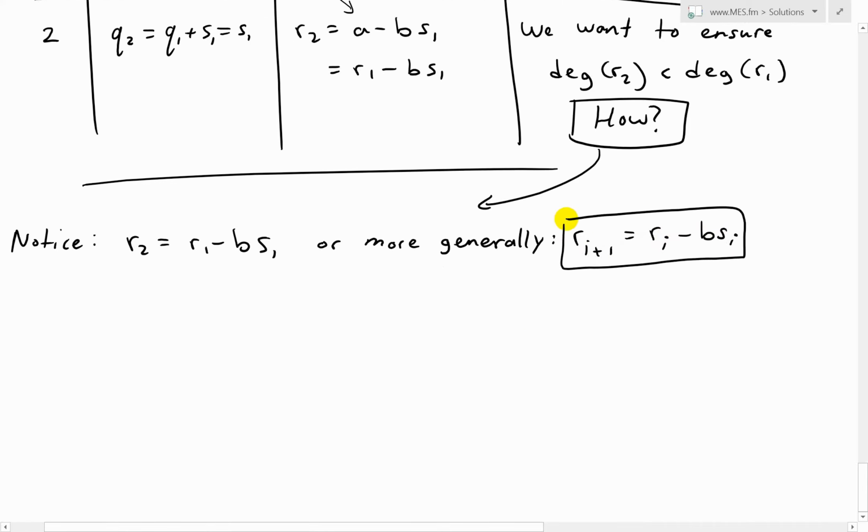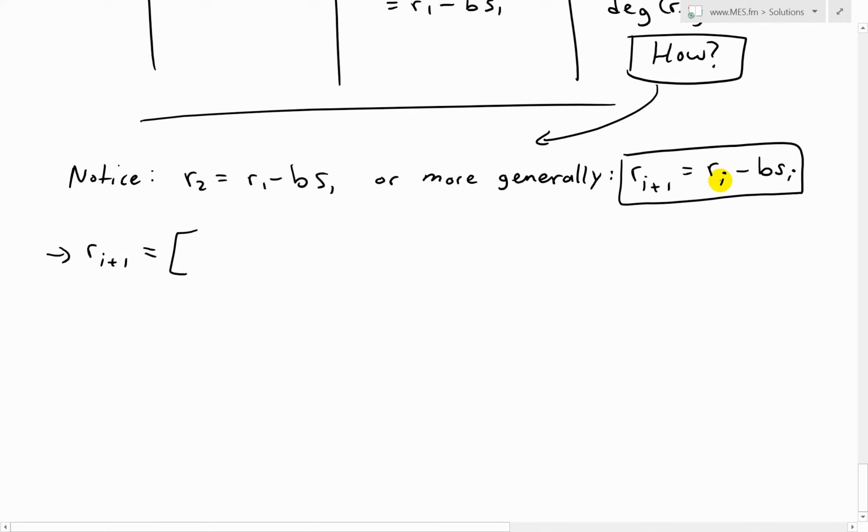And then, because we want every single term to lower, what we have is this one here, the RI. I'm going to write this as the leading coefficient of RI, because remember, it's just a polynomial, times x to the power of the degree of RI, plus dot dot dot, random stuff, the other terms that I don't really care about, because I want to lower the degree by 1, so we just put the highest degree there.